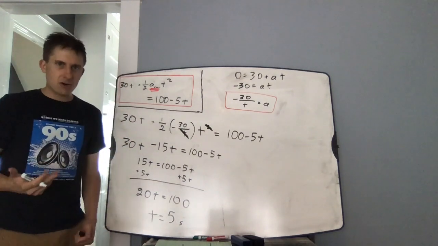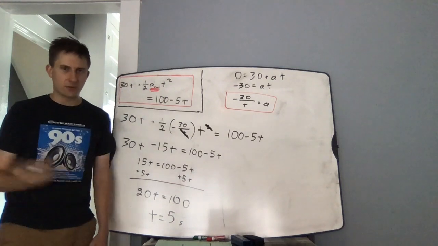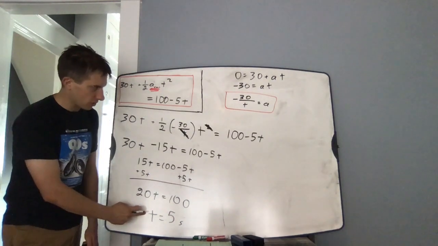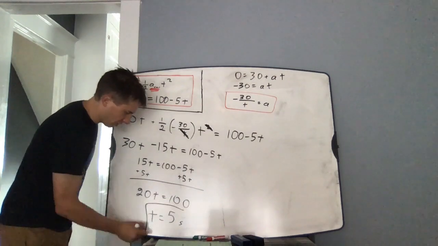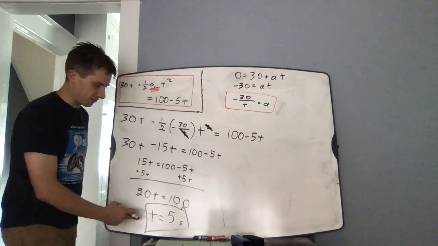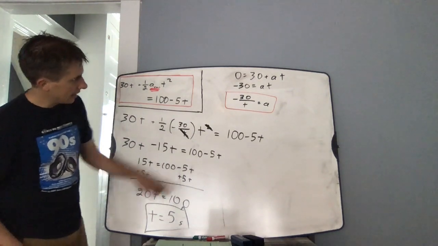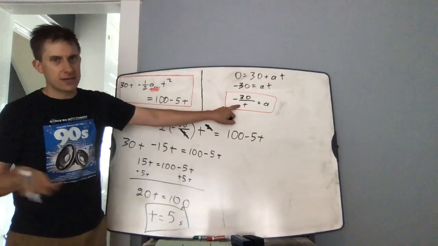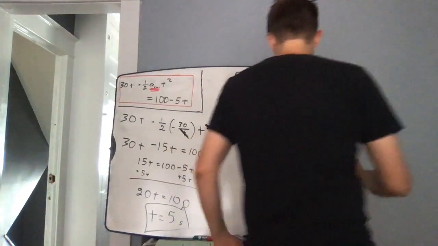So if the car decelerates at the minimum amount to barely come to a stop before hitting the cow, it will have decelerated for 5 seconds. Now I will take this result and plug it in up here. This is a new piece of information we have at our disposal. So I'm going to take this result and put it in right there to find out what that amount of deceleration is.